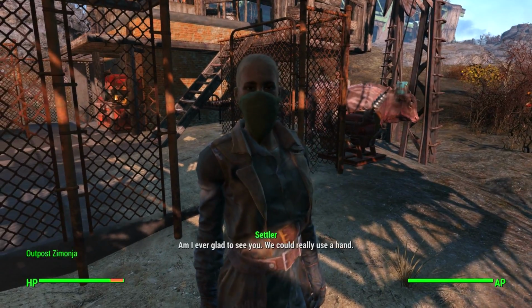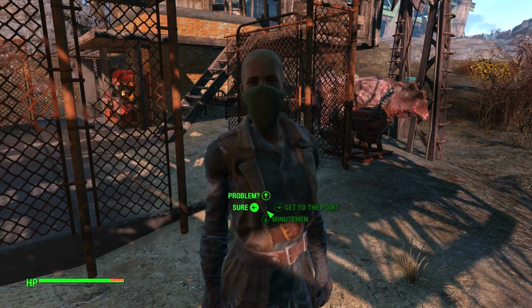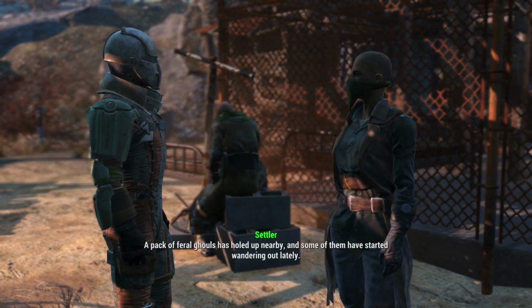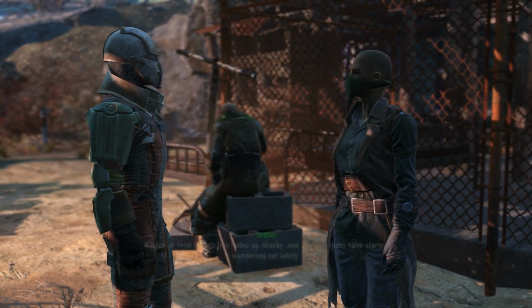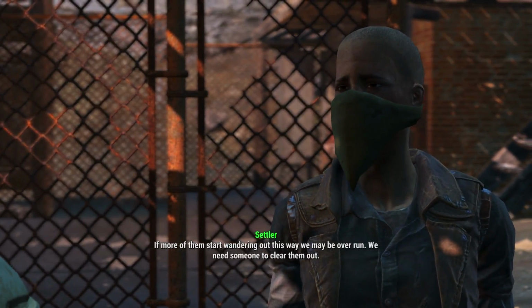Well, I knew you were gonna have some problems. Hey there. Am I ever glad to see you? We could really use a hand. The Minutemen are always happy to help. What did you need? A pack of feral ghouls have holed up nearby, and some of them have started wandering out lately. If more of them start wandering out this way, we may be overrun. We need someone to clear them out.